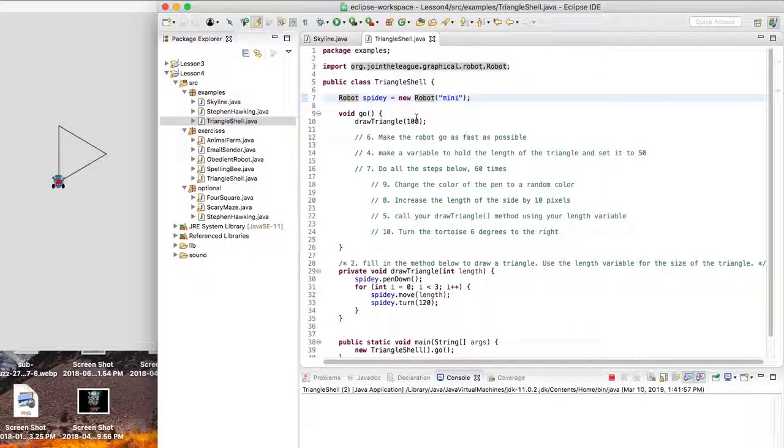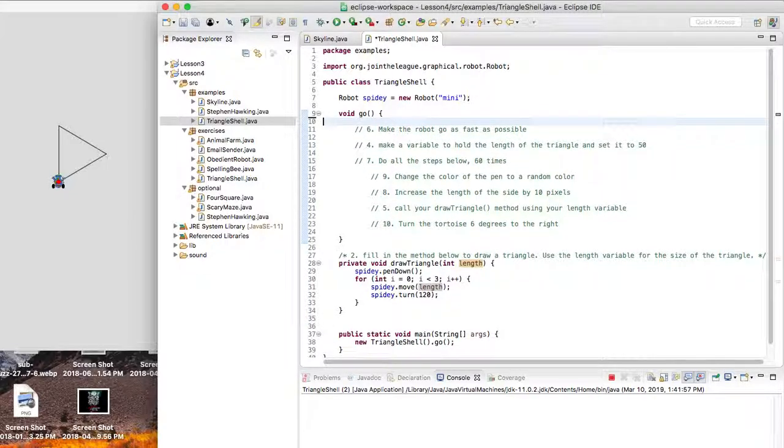Okay, so we've got a triangle and the length of the side of this triangle is 100. But we're going to have it be different lengths, so I'm going to get about doing this recipe. Number 4, make a variable to hold the length of the triangle. Length, that'll do, and set it to 50.